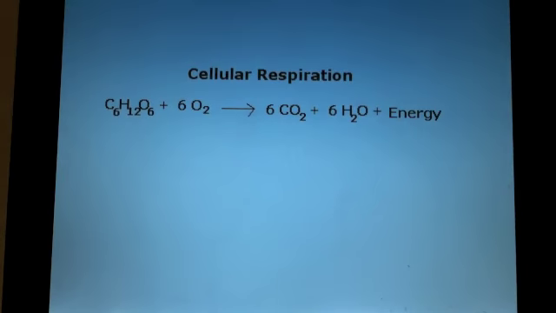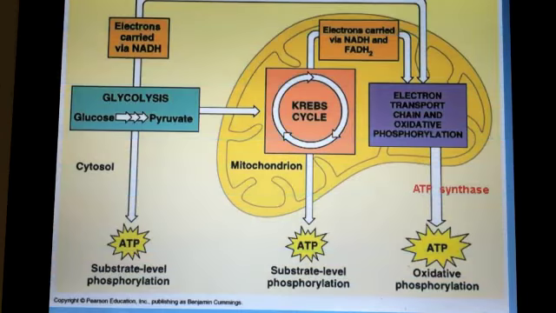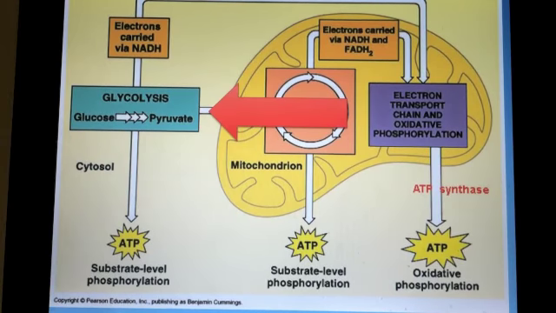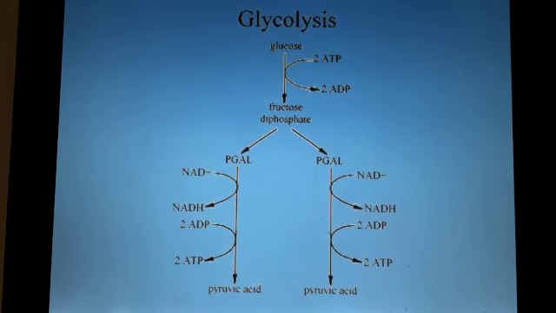Plants not only perform photosynthesis, but they perform cellular respiration, just like us humans. Cellular respiration is the process by which cells break down the food they take in into ATP. It takes place in 3 phases: glycolysis, the Krebs cycle, and oxidative phosphorylation. The first step is glycolysis. This step is when a glucose molecule is split into 2 pyruvic acids, which are used in the next step. It also produces NADH, which is an electron carrier, and ATP.